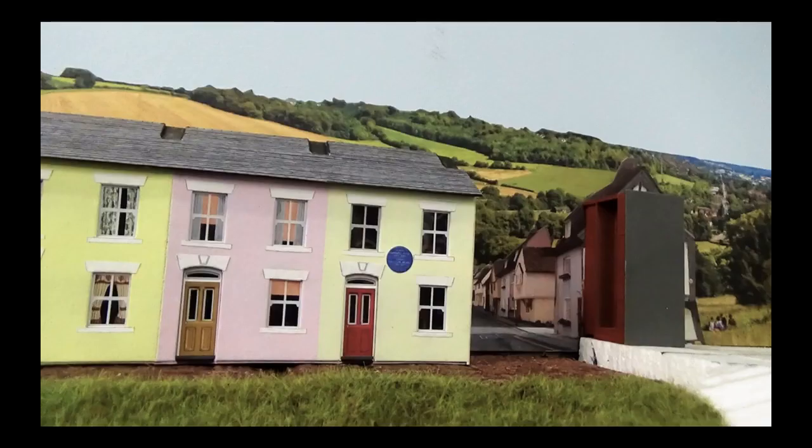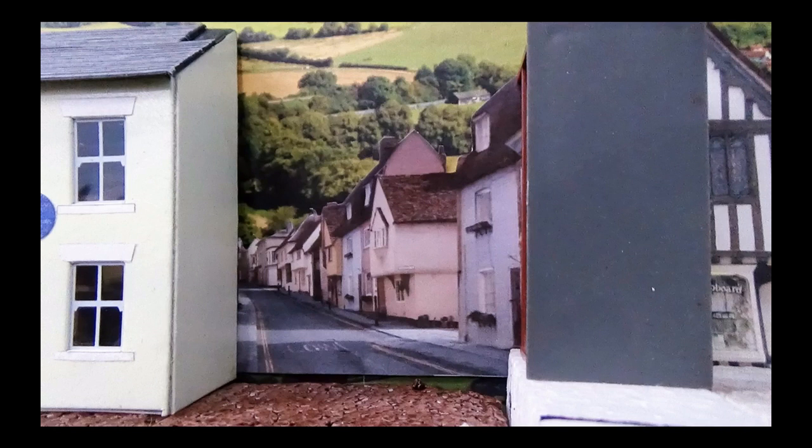And this is where we're just testing it on the layout at the time, just to see how it fits in with the back scene and everything. On the right there, you'll notice what is now the news kiosk on my platform canopy. I don't know why I put that there at that angle. There must be a reason for it, but we'll never know now because I can't remember. And there we are assessing what it looks like with the background and the way it butts up to it.